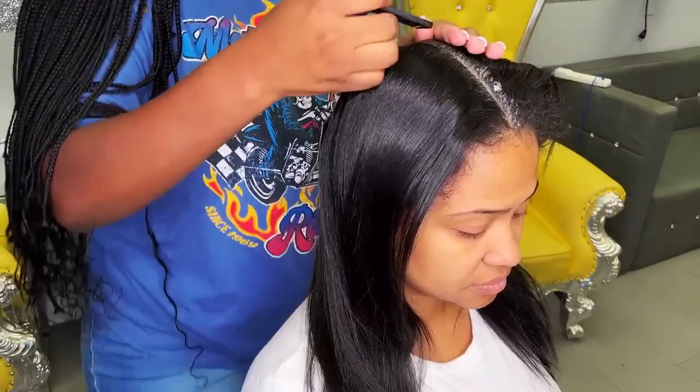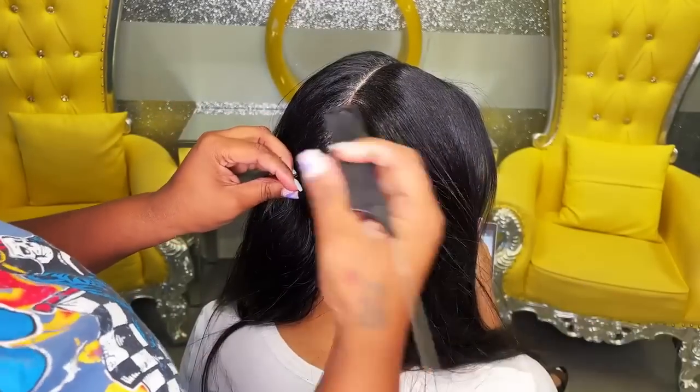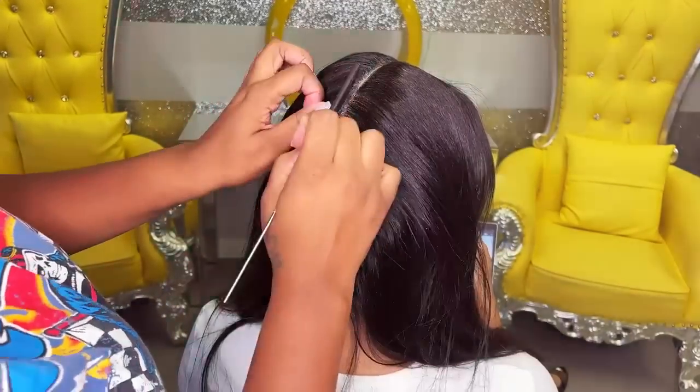When you are doing straight backs, even when you're doing 8, 6, 10, 5, 7, whatever, you want to make sure all your braids are going to go straight to the back.